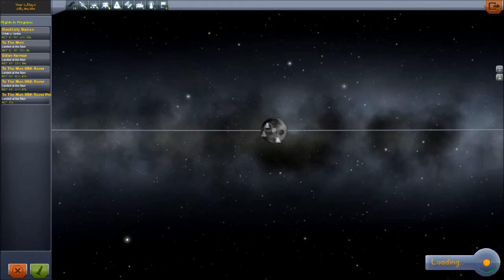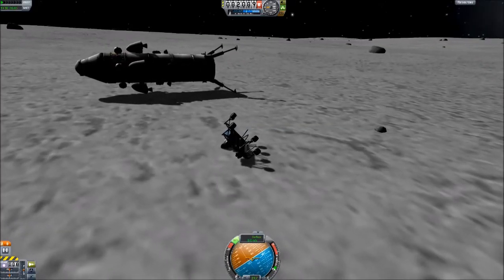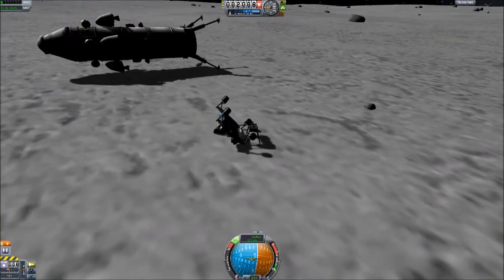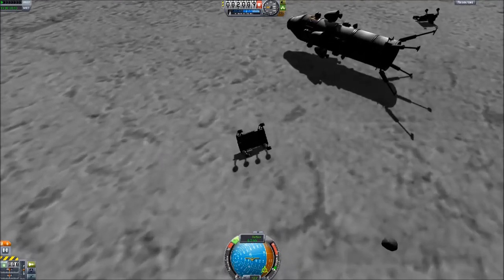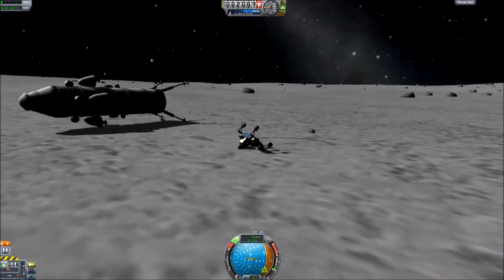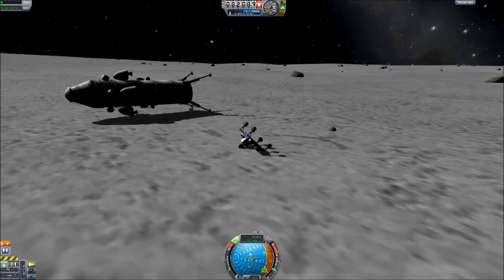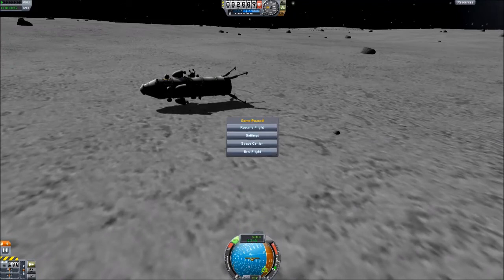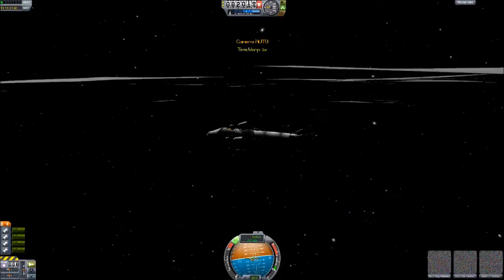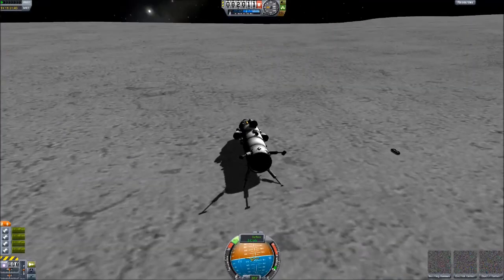Yep, that's it. So we're going to take control of that. So apparently... Oh, yes, it's falling off. Oh, good. Oh, bollocks. It just exploded. Oh, no, it seems to be okay. Something exploded, but it's not damaged. So we can't tip it over, which is irritating. But there is a way of tipping it over. We're going to use a Kerbal.